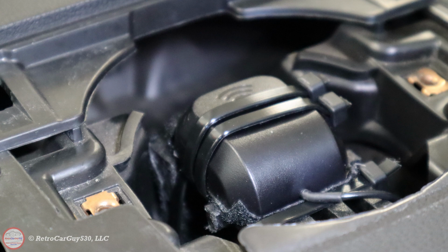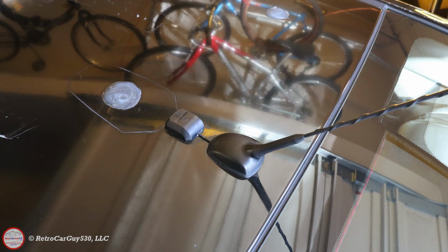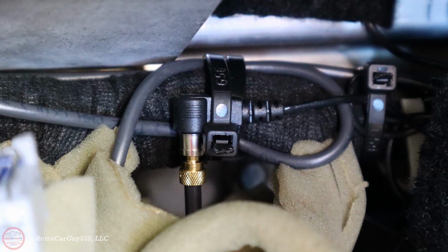Unfortunately, that's not exactly easy, finding the location. There's not a lot of good weather stripping to put wires underneath, so I decided to route it in the interior of the vehicle in that same path that I showed you for the backup camera wiring. I used that to route the wire for this, and then I placed it on the roof where the AM/FM antenna is, and I used that hole. I made sure that I got it compressed down nicely and used some sealant on there so I don't have any water leaks.